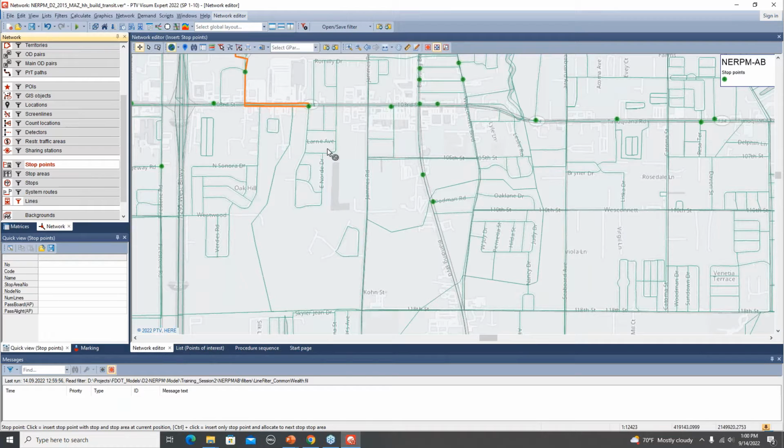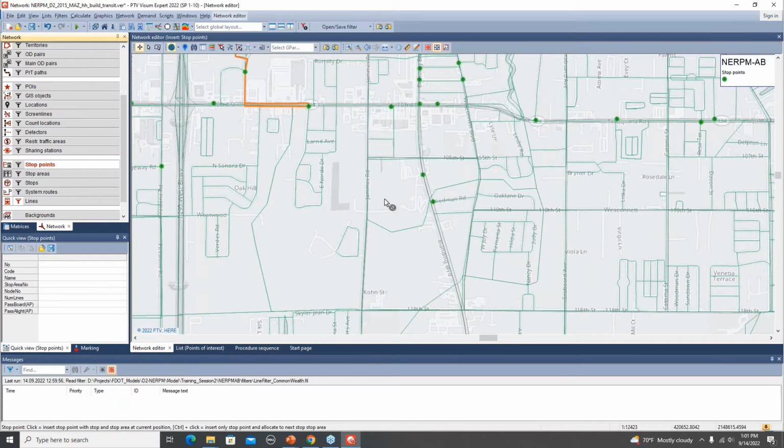And remember, stop points are directional, so if you are on this side of the link, then it would show you the arrow, and that would determine the directionality of the stop. Or you can come this side and the arrow would reverse, right?